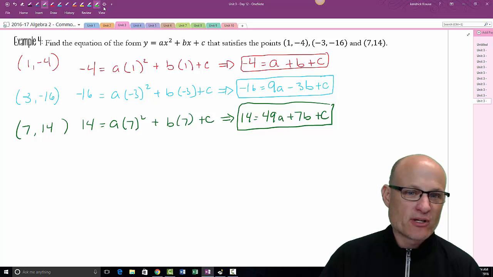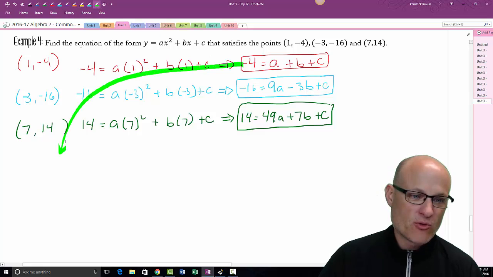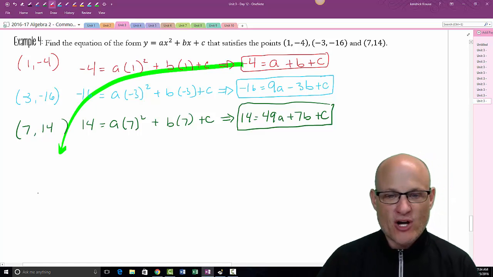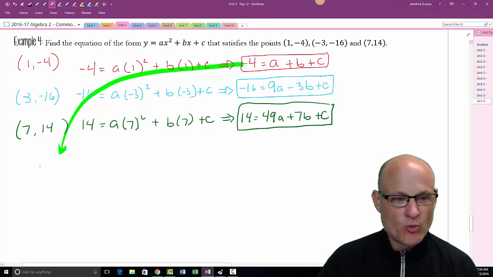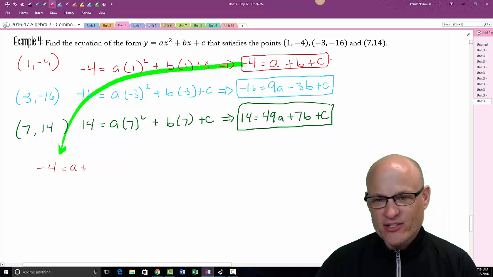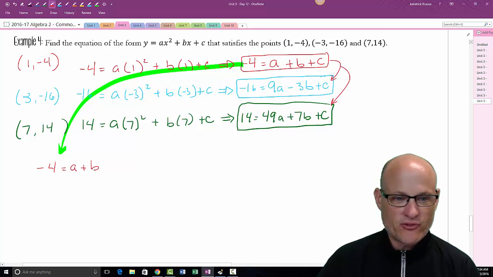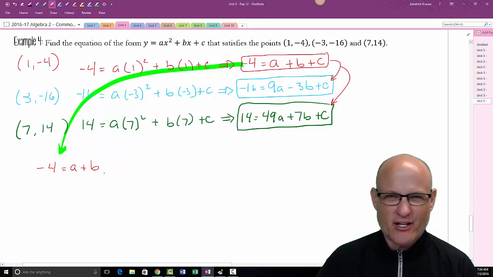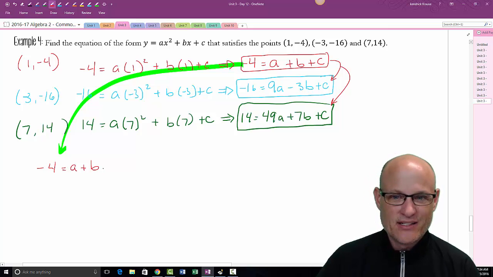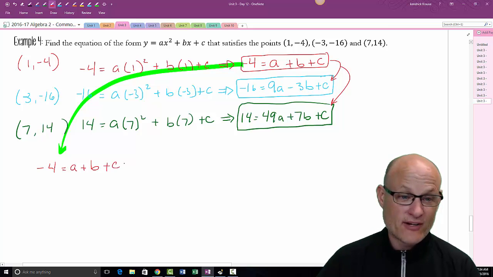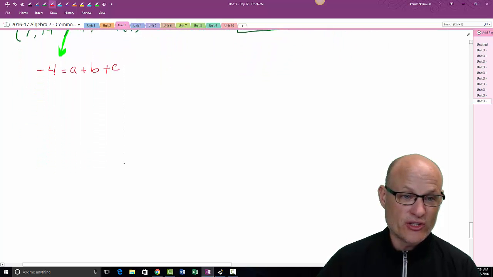It should be obvious. We're going to grab this green one or this red one, and we're going to solve this one for, who knows, one of the variables. I'll probably just solve it for a. Negative 4 is equal to a plus, actually, the easiest variable to solve for is c, because I'm going to plug it into c. So I'm just going to solve for c, because that way I don't have to worry about distributing and all the negatives. I just tag it on the end. I forgot about that. I should have told you that. So we're just going to solve for c.